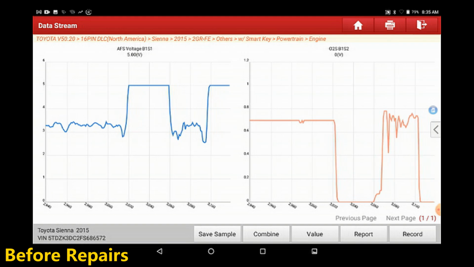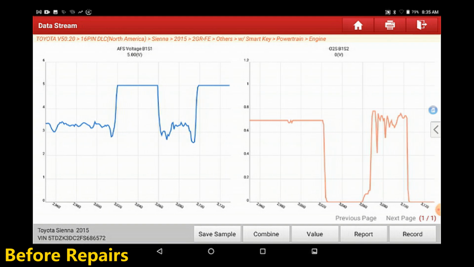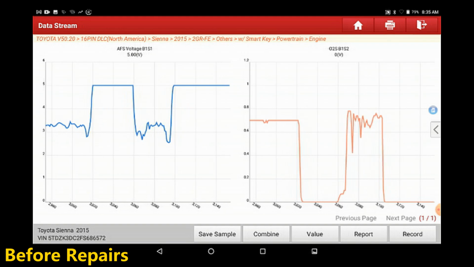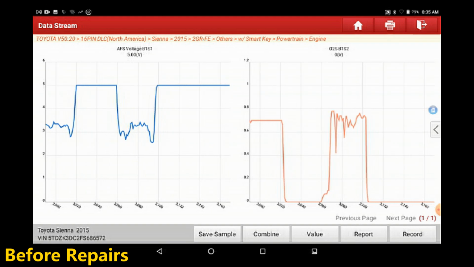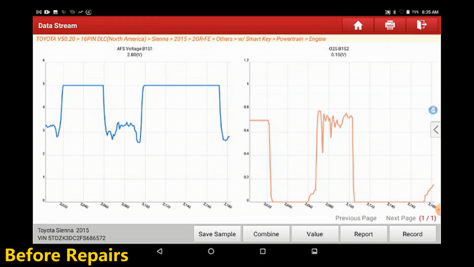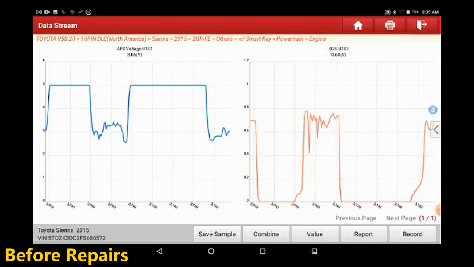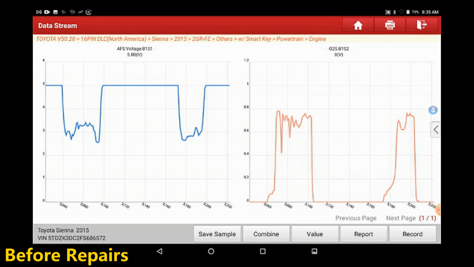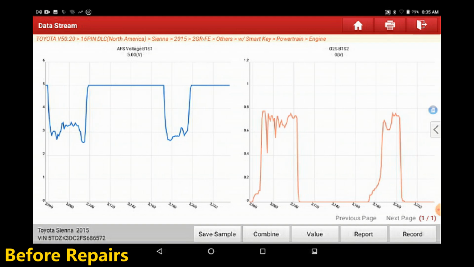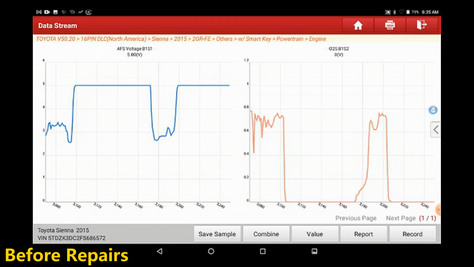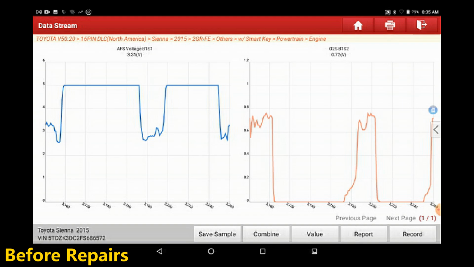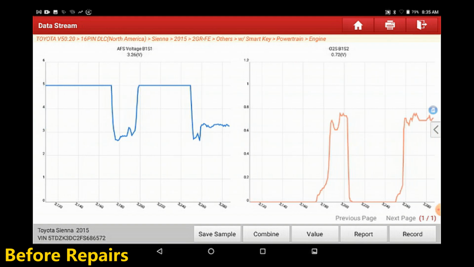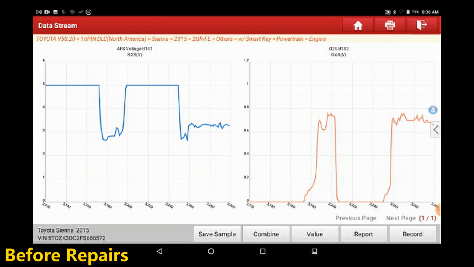Anyhow, I just graphed only the air fuel and the oxygen sensor so that we can see everything easier, just to make it simple for you guys. And if you look at the graph closely, you can see that the air fuel sensor and the oxygen sensor are starting to mimic each other.